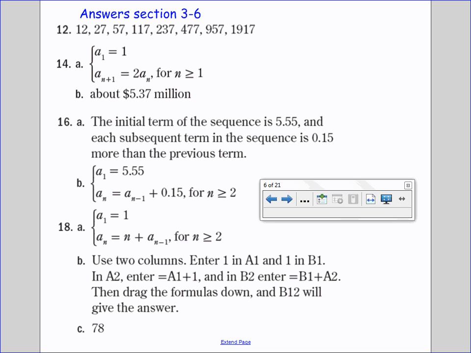And we'll be advancing now. What's the rule for n greater than or equal to 1? How do you decide if it's 1 or 2? So typically it's 2 if my subscript is a sub n and then a sub n minus 1. Here, the book chose to use a sub n plus 1 for the next term, and this is the current term. So then the first term would be the current term, and that's already known. Don't worry about the n greater than or equal to 1 or n greater than or equal to 2. It's just saying that the rule doesn't make sense unless you know the first one.